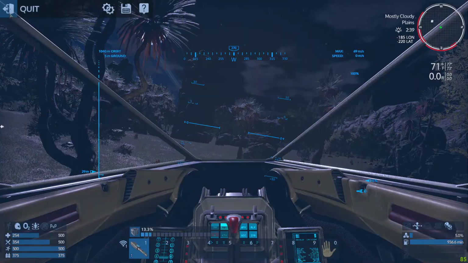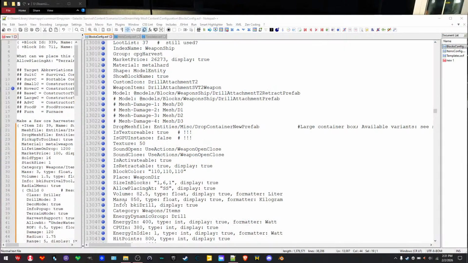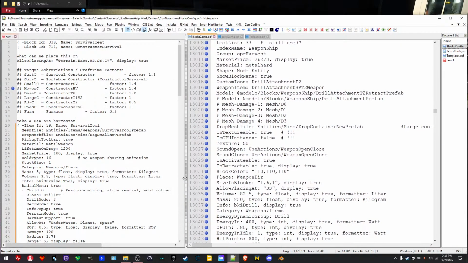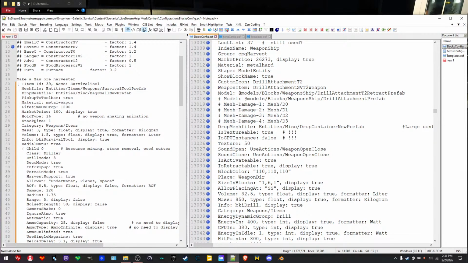So let's go in here and back out and see why it does not do that. What are we missing from the survival tool? So let's go back into our survival tool. Actually, you know what? Let me look at this for just a second right here. I'm studying this for just a second.